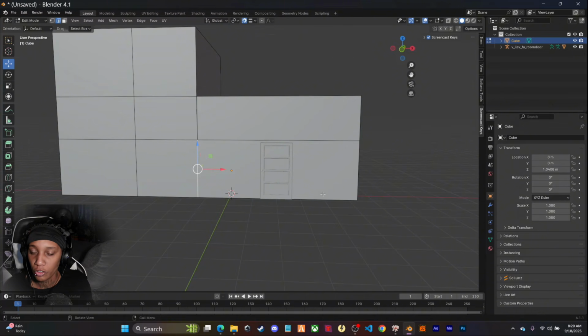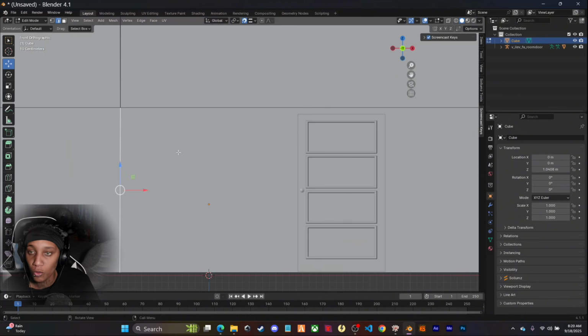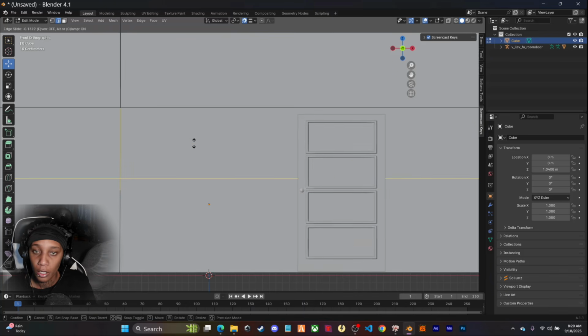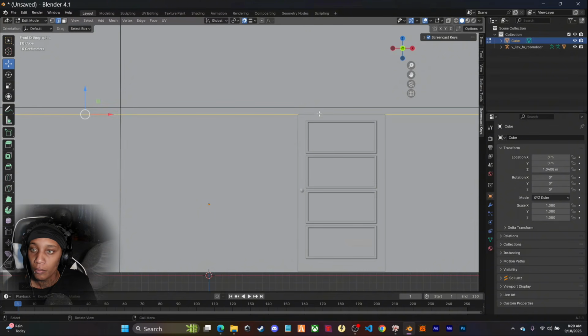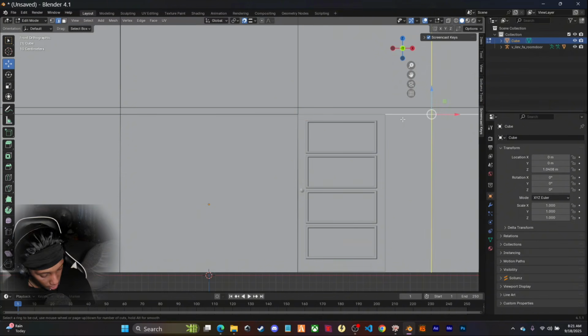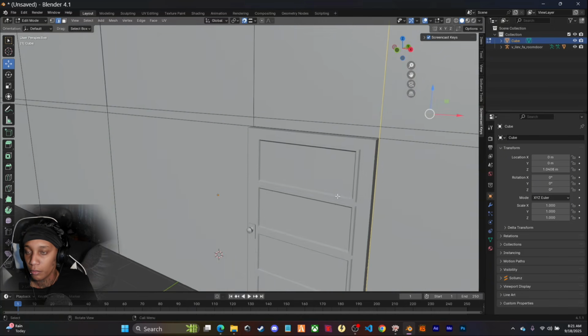This will make it a lot easier so we can snap it right to the top. So Control R, and I'm gonna snap that right there. Then I'm going to click on this, Control R, and snap it right here. On this side, I'm gonna hit Control R, click, snap.